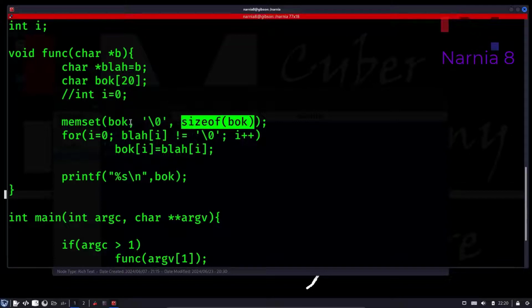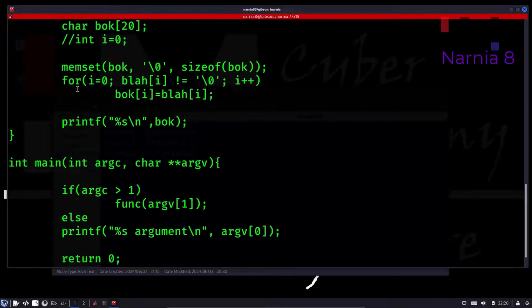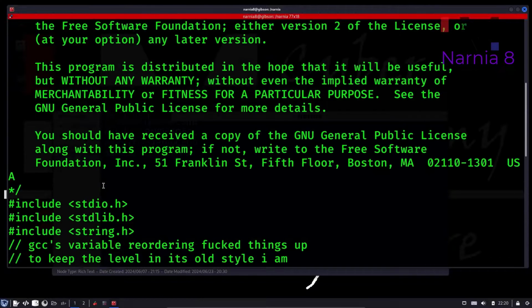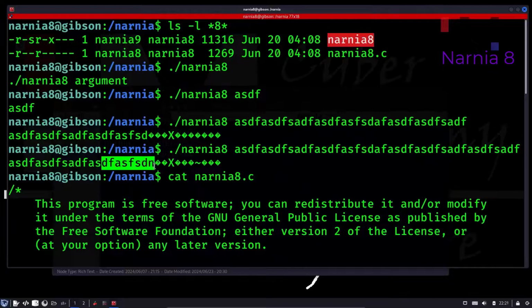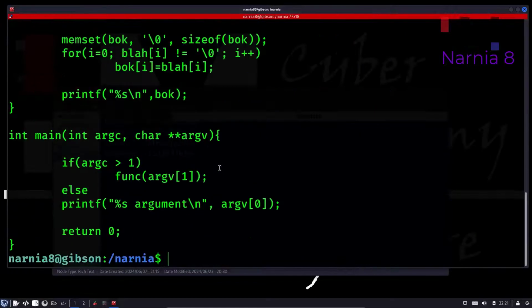All the size of the block is set to 0, so all the memory inside this block contains 0. After this there is a for loop in which all the data in the block is copied into this block byte by byte, not all at once but byte by byte. Once this is done, whatever is in the block is going to be printed out. That's what happened over here. It's just printing out, but there's something that's blocking. So let's find out using GDB.